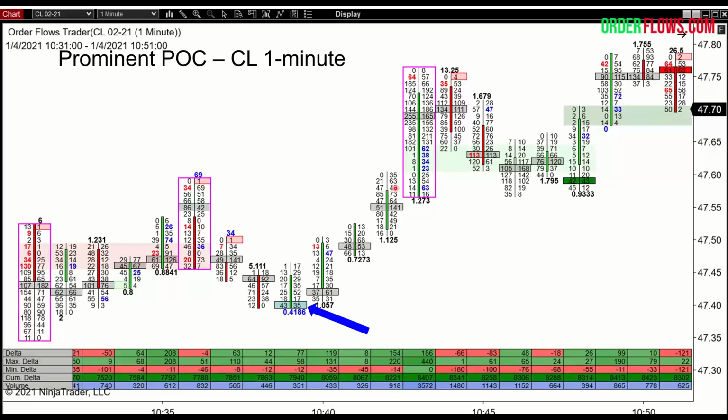That's how letting the software analyze the order flow for you tells you, yeah, this is bullish, or yeah, this is bearish, or yeah, we have support or resistance based on what's trading in the market right now. You don't need the market to come all the way back up from 47.40 to 47.70 to say, oh yeah, there's support here. As soon as this bar closes, you're looking at that, from 10:40 onwards. If it's 10:39, you see that, okay, I got some support. I could buy it somewhere in here. I could have a stop just right below this support area, because I know that that's my line in the sand. If we get past this, the whole reason for being in the trade is over.